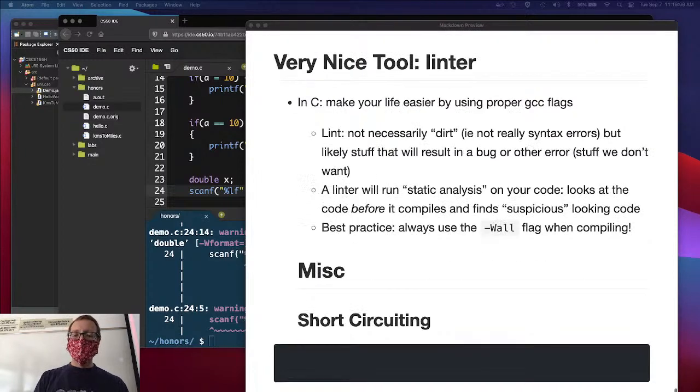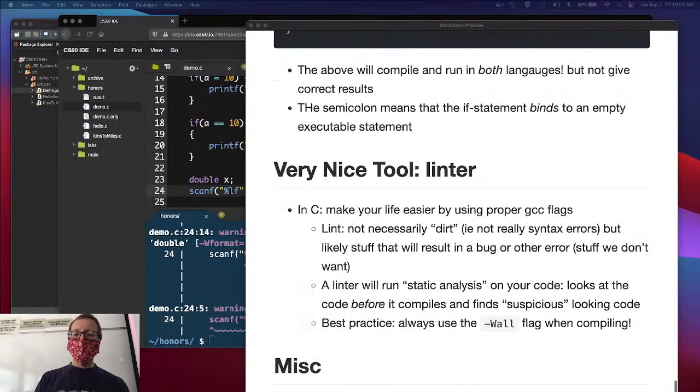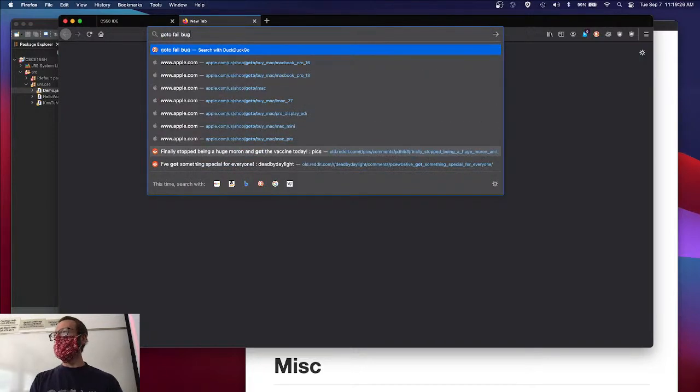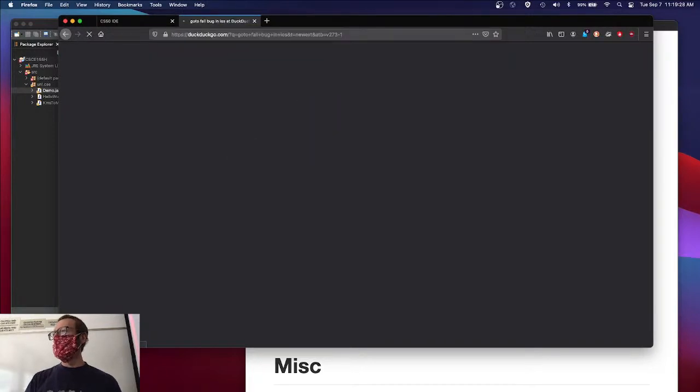Okay. It doesn't matter how experienced you are, it is always still a best practice to make sure that you're turning on all those warnings, because even the most experienced people can forget, say, a colon. And when you miss a colon, it can go for years without being caught, and you have a goto fail kind of thing, the goto fail bug in iOS, right?